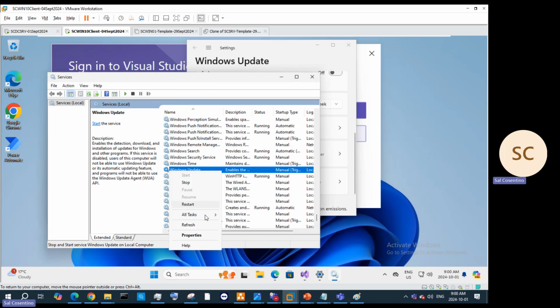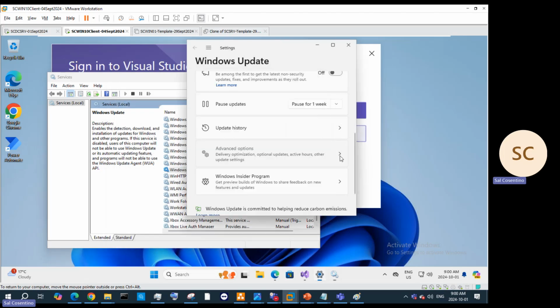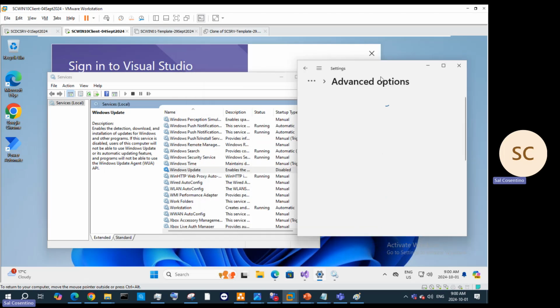I can again go into the properties and select it to be disabled. And I'm going to stop that service from running. And I'm going to apply that. And then that should automatically refresh the options as you can see here. And we'll wait as it refreshes.